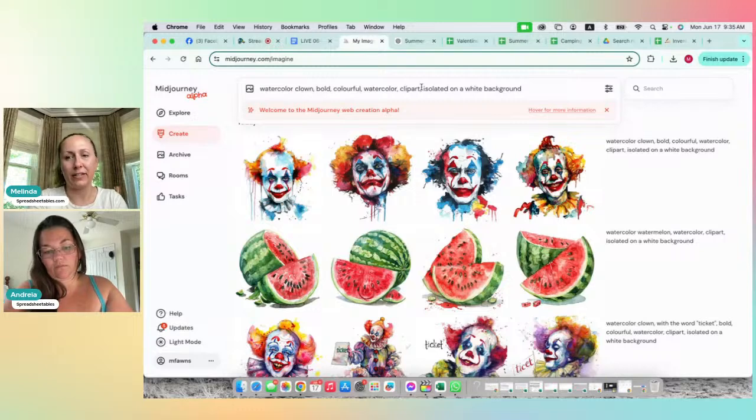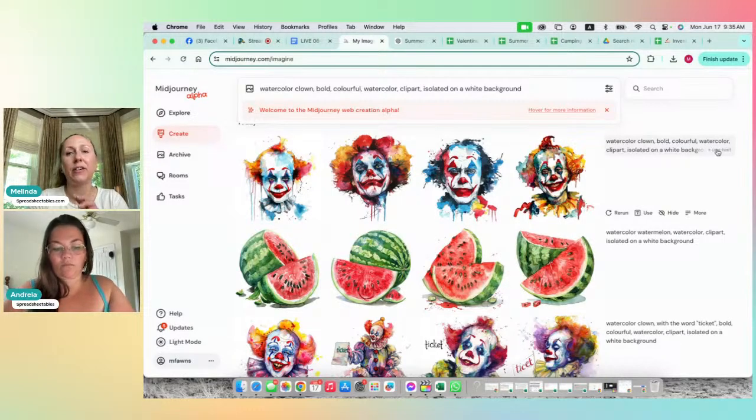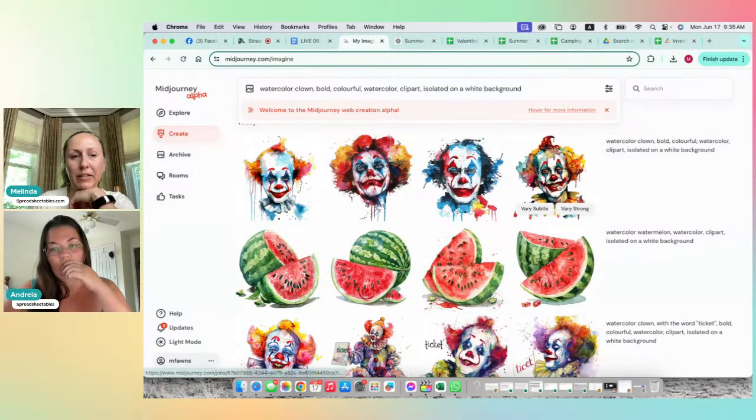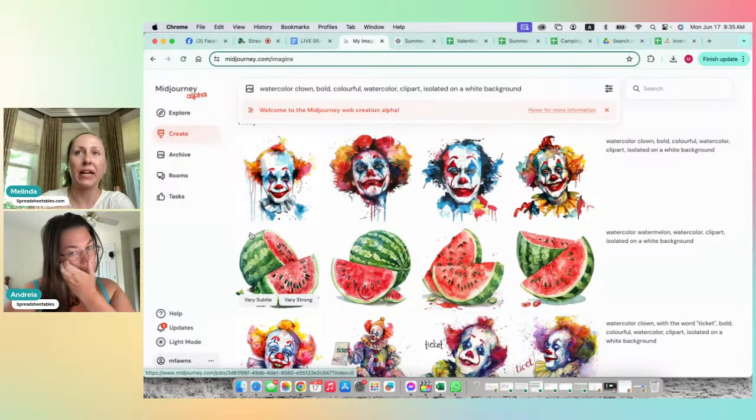I did it slower today because I'm talking, but you can see how easy it is now, where you can just say like use text, click it, change out the word, maybe change out the color, and run it really quickly. So it should take you just a couple minutes to get 30 images. And then you're going to download them and put them into Canva, and you can just use the white background remover or the background remover.